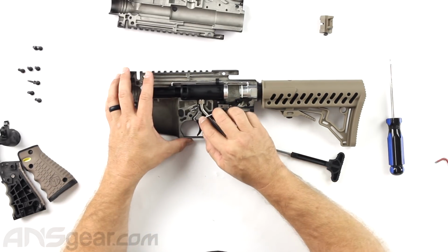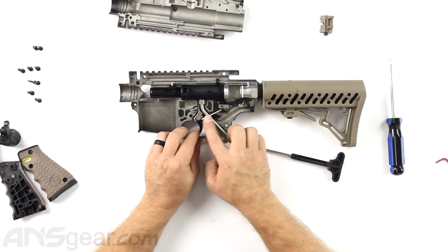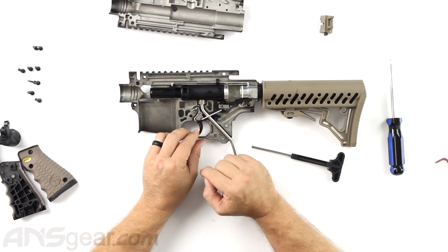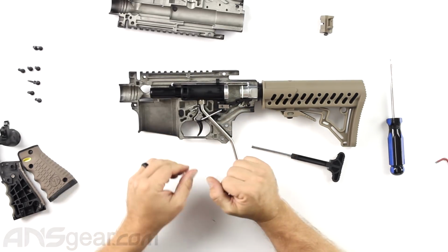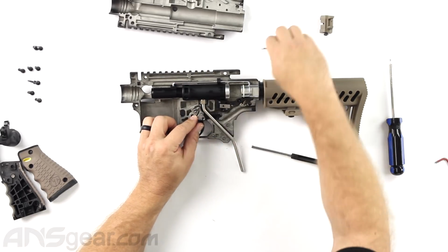That's our linkage arm right there. This is so when you pull the trigger, it activates the trigger assembly back here, pushes on the sear, drops that out of the way. So let's get everything out and go from there. So let's pull the linkage arm back out.